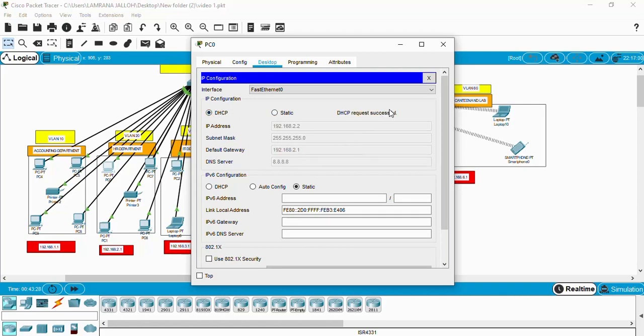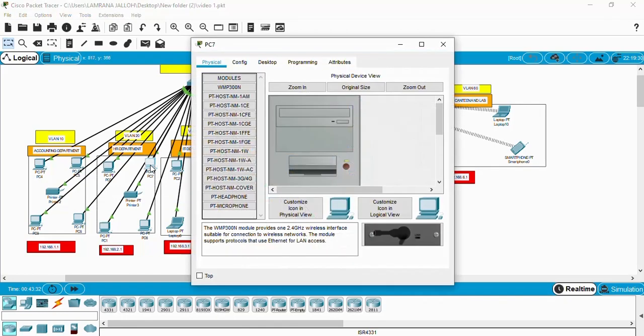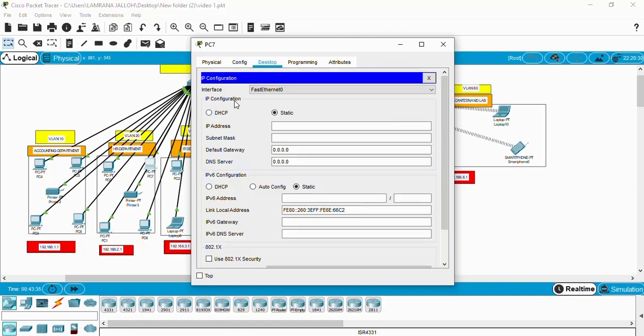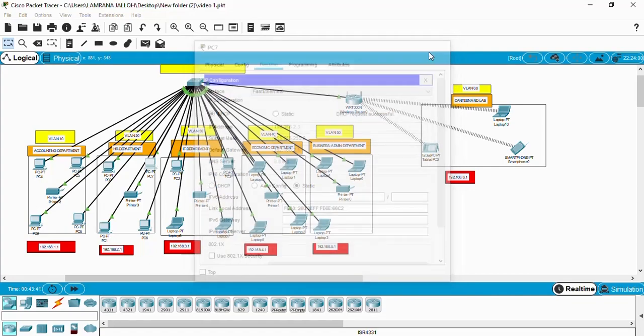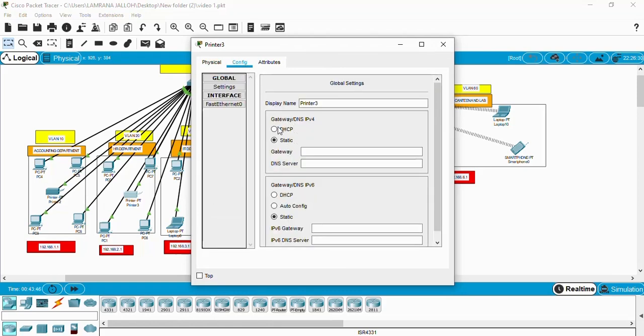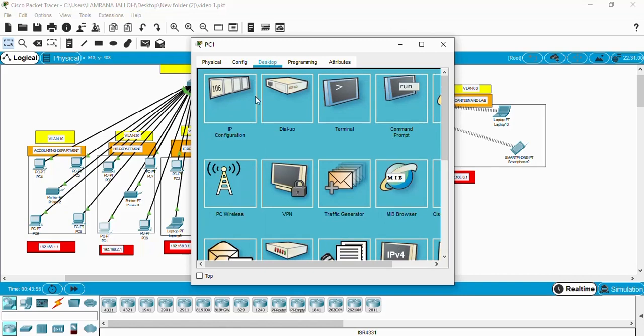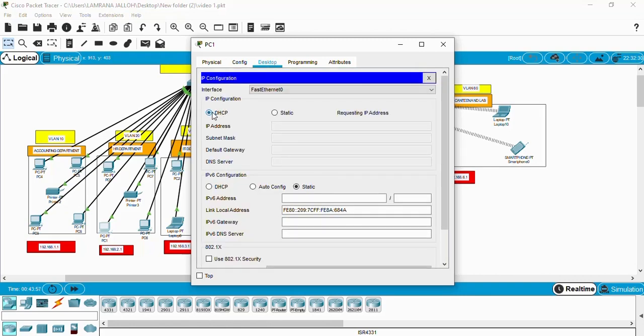As you can see, successful, right? It's successful again. DHCP request successful. Let's go to the printer. As you can see, it's successful. It's successful again.